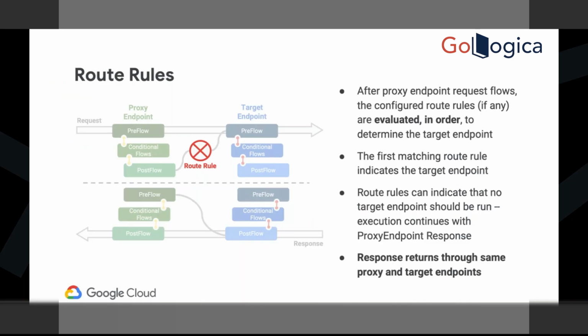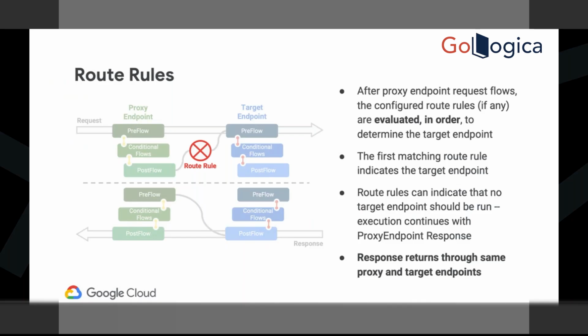In Apigee, when we are defining route rules, the route rules are evaluated from top to bottom. Whichever is on top, that condition will be evaluated first. When we are defining conditions, we need to make sure that those conditions do not overlap. And in case they overlap, the more restrictive condition should be first, and the generic condition should be at the bottom. Because if the generic condition is on top, Apigee will not even go to the specific one. So the more specific and more restrictive conditions should be first.